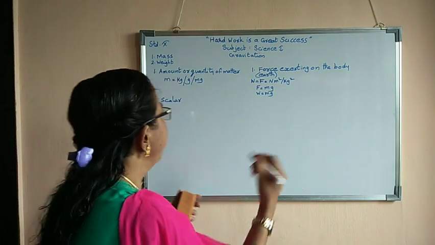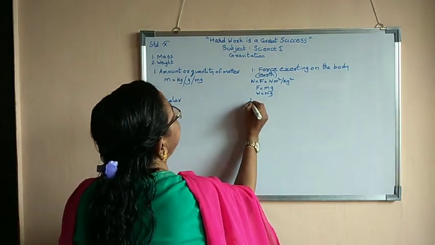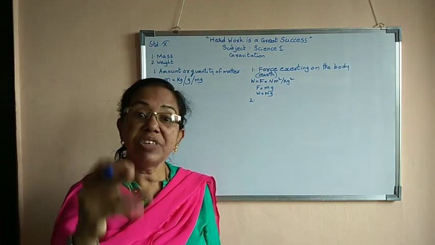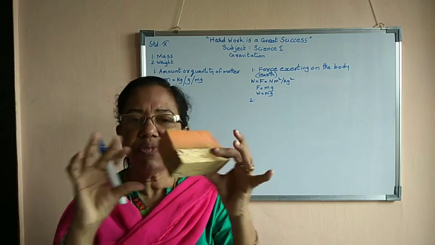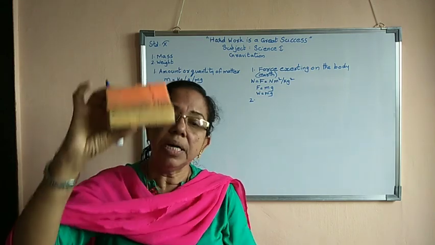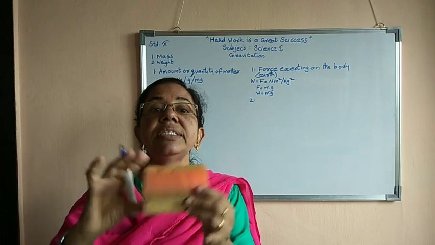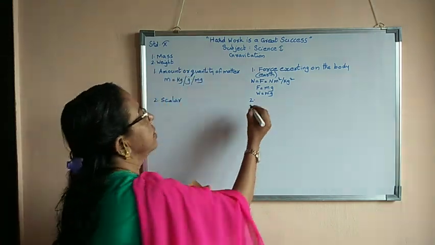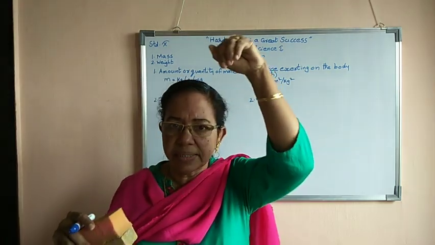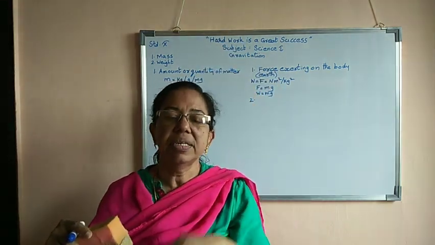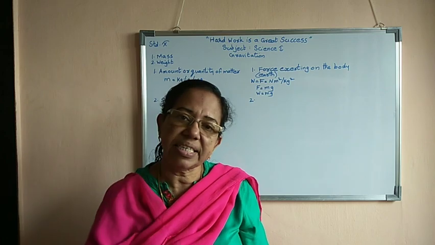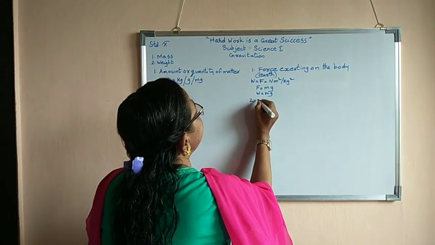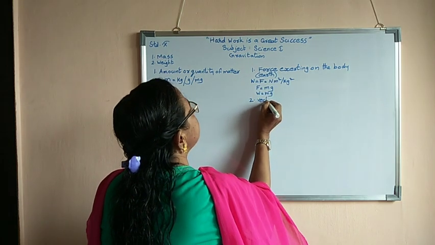Now at the same time, when we speak about the weight, we can measure the weight with the help of direction. That means for studying about the weight, mass as well as gravitational acceleration, both the things are required. So weight means a gravitational force exerted towards the earth. So their direction is very important. Because of that, weight is a vector quantity.